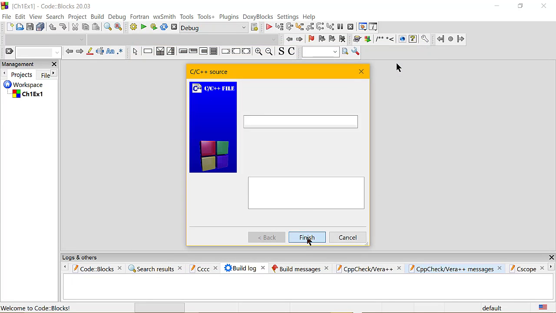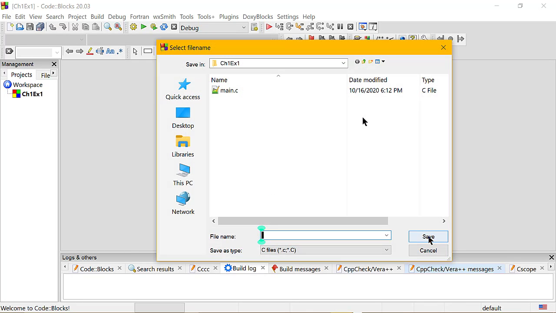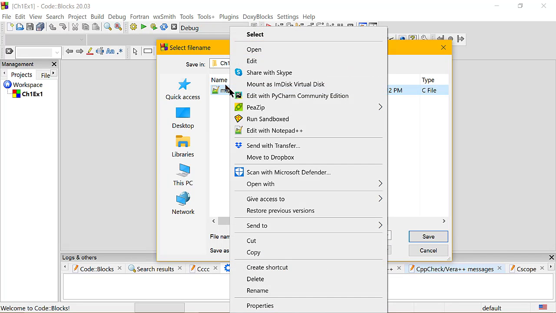And yes, it's already set for a C file. Next. Okay, file name with full path. So let's go to this little box to the right and click it and choose a path. This will be a good path. Now here is that main.c still lingering.